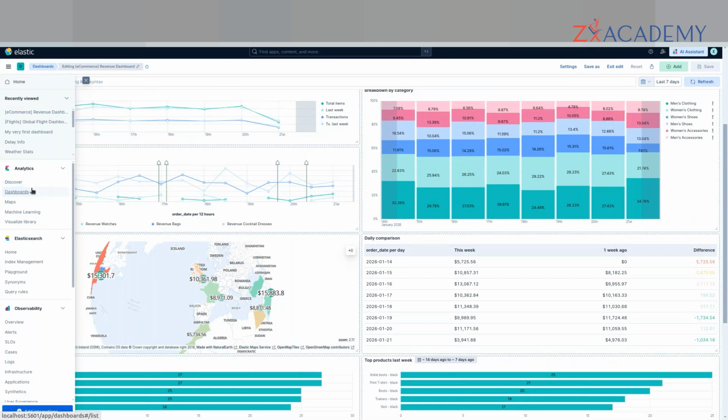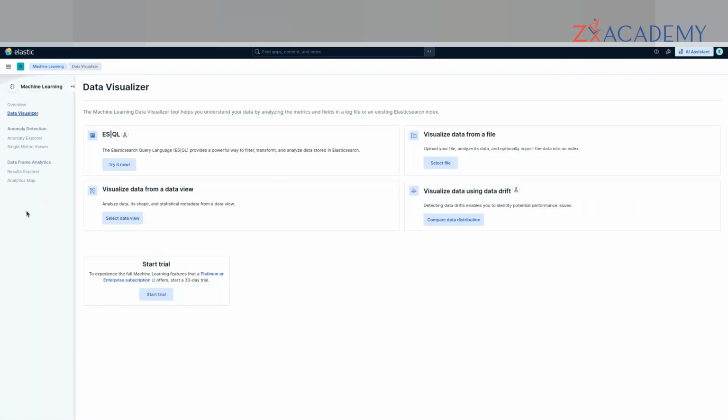Okay. So we saw how we discover the data and create a dashboard out of it. Then there is a machine learning library which will be available only for the paid package, by the way. But if you want to try it, it's almost in a beta or preview stage.